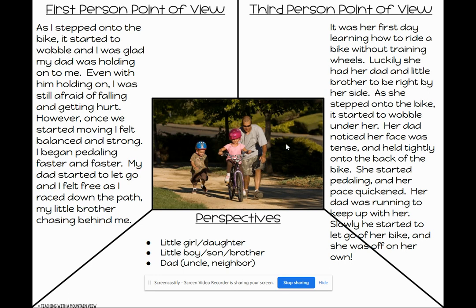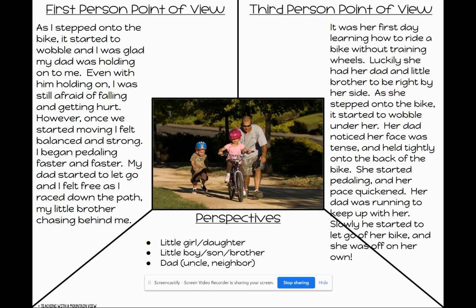In this picture, what I would do first if I was doing this, and what you should be doing, is look at the picture and make observations. We have done this a lot in class with inferencing and other practices. So what am I noticing? What am I seeing? What's going on?